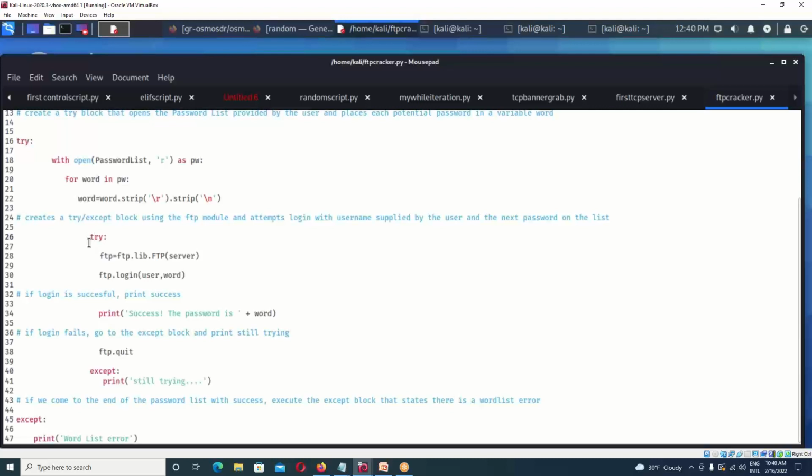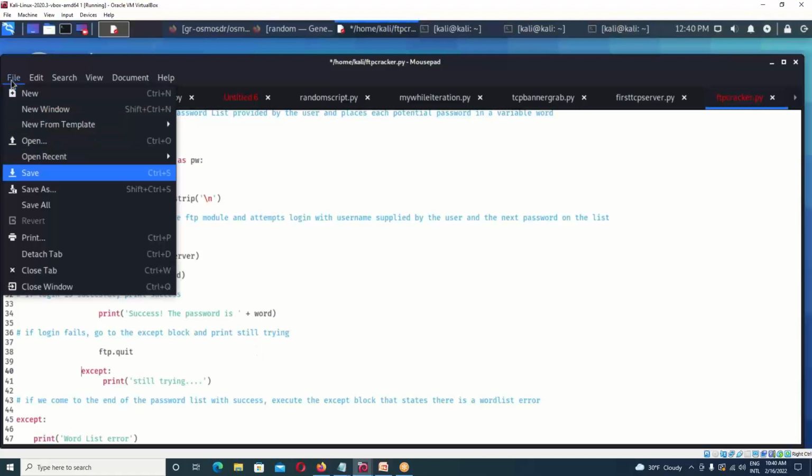This try should be lined up with this word. Okay, let's back this out. Okay, it should be like that. And then the except is going to have to come back out the same way. Let's try saving it again.